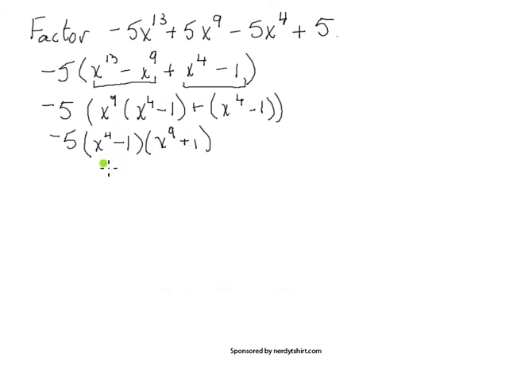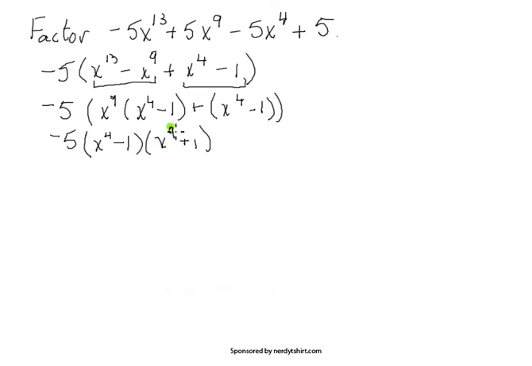So once you finish a stage in a factorization process, always look at the factors you've generated and see whether those factors can be factored down any further. So again, running through the list here, minus 5 is as fully factored as it's going to get. You can't do anything else to a monomial. But now look at what you've got remaining here. You've got an x to the 4th minus 1. Well, that's a difference of squares because there are 2 things, namely x squared and 1, that you perfectly square to get x to the 4th and 1. So you've got a difference of squares factorization appearing here.